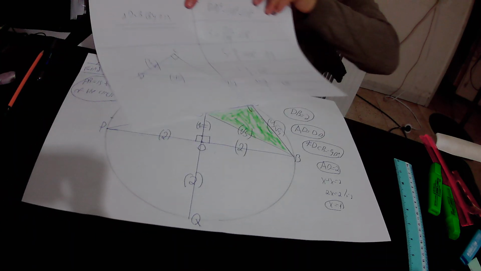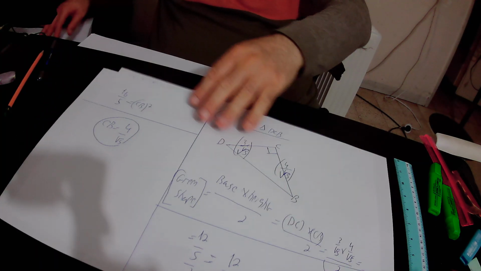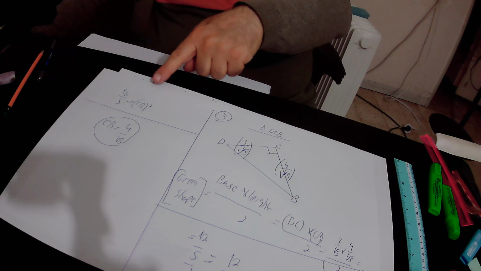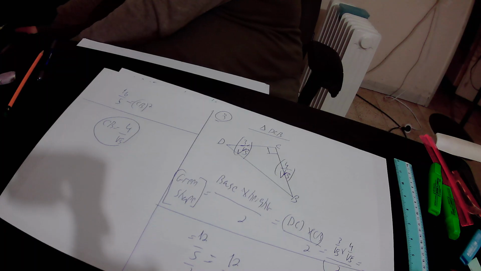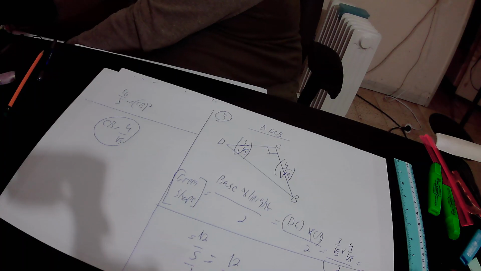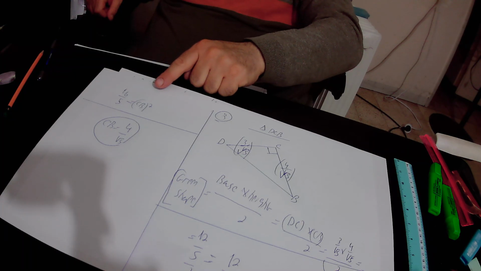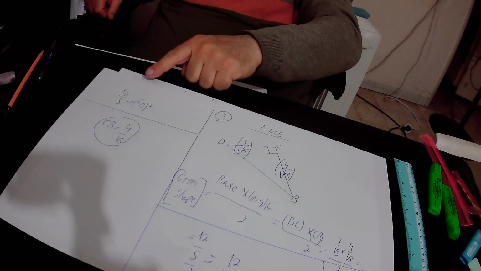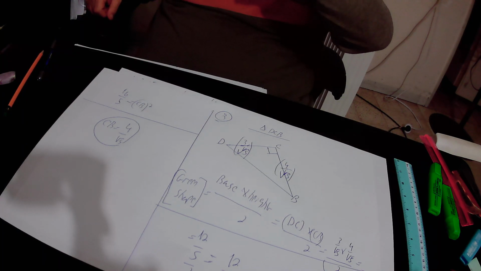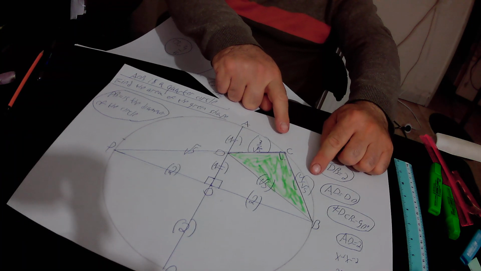And again, we found that 16/5 equals CB squared. So here we took a square root of this equation, and found that CB equals the square root of 16, that is 4, over square root of 5. So CB equals 4 over square root of 5 units in length. This is side CB, which equals 4 over square root of 5 units in length.